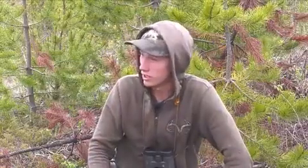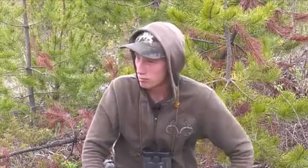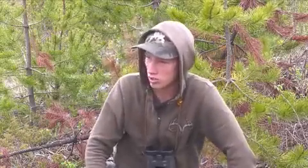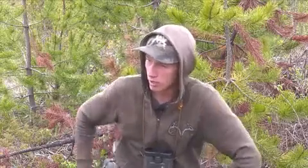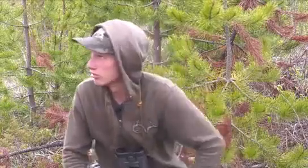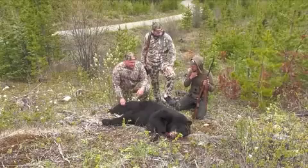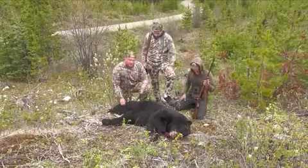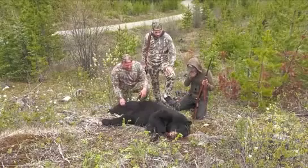Good stock on her. We probably came up about 200 yards on her. First spotted her, she was a little over 200 yards, and she walked a ways and then came back out. We had to come up on her a ways, and then we were just waiting for her to come out from behind the bush, and she came out and I smoked her. You dropped her, man, because typically from what you've been telling us, even if you hit them good, they're going to take off and you're going to have to go find them, but you nailed her. That was a beautiful shot, beautiful bear. Dropped right away.